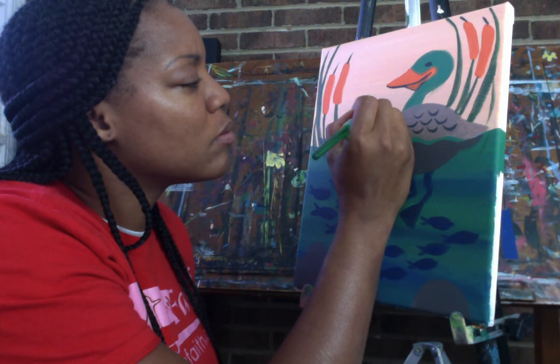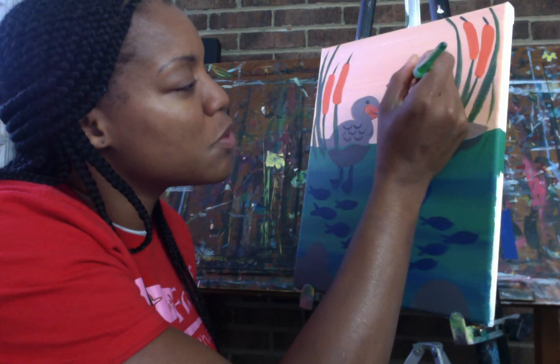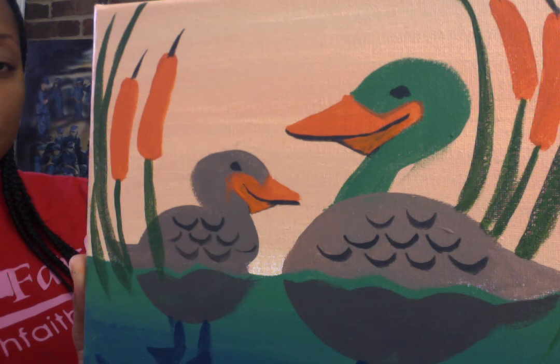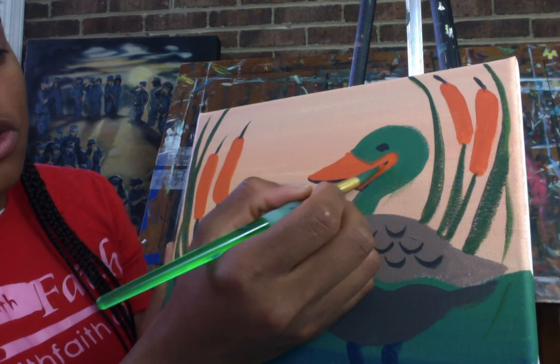To ensure that your duck has a complete orange beak. Sometimes black paint can be difficult to cover, but we're going to do our best. So we painted it black here, but we're going to just cover it up to ensure we have a complete orange bill. And we can keep some of the black lines.